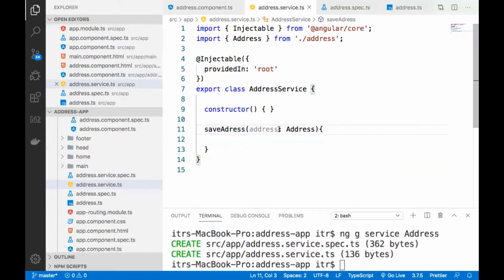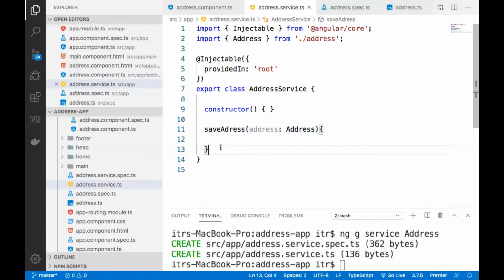Address service gets this data, and this function has to save that address data to Firebase or whatever the backend system, whether it can be a Java application, a Node.js, a .NET, or any backend application. So I'm going to use Firebase Firestore for storing this data.